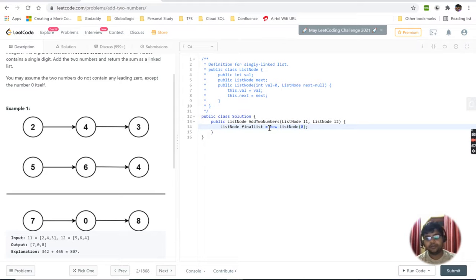So what we did over here is create an empty node with value 0. Okay, we create a carry variable. This variable will be needed in future sums. This will also be needed in upcoming steps basically. And yeah, now we can go ahead.